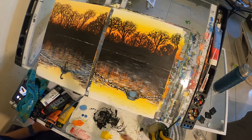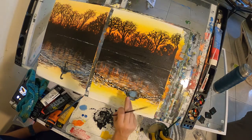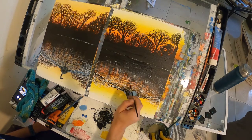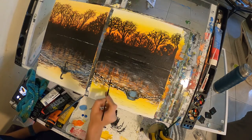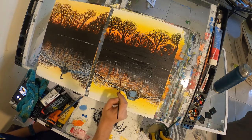You wonder why we're doing the reflection first. It's because you won't be able to do nice smooth marks over this bit, because this is where the neck will be. So this allows you to get the texture and the water in, and then do the swan's neck and head over the top.